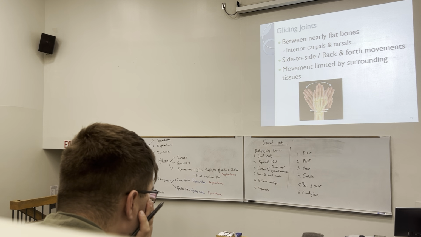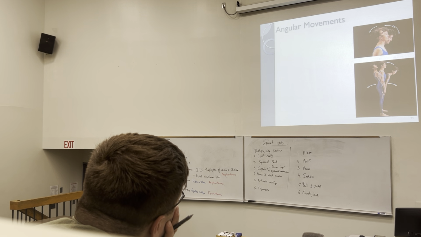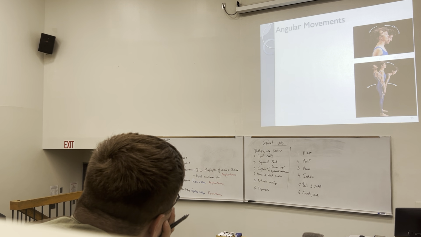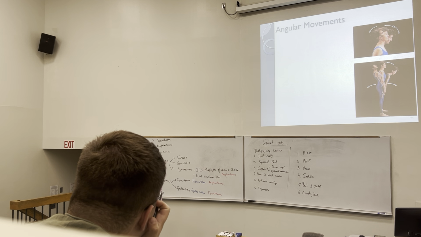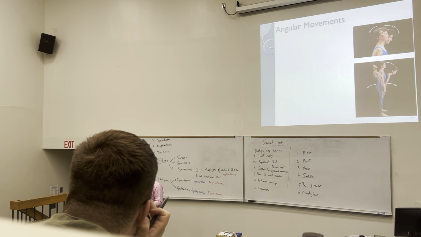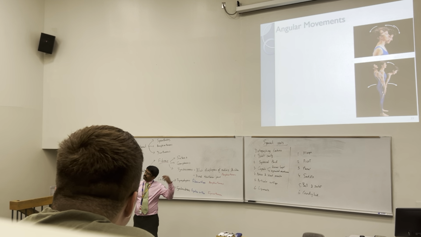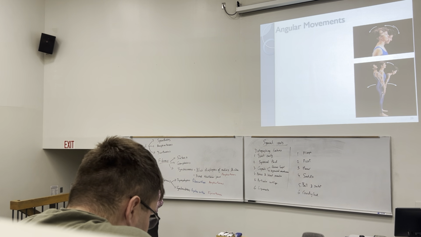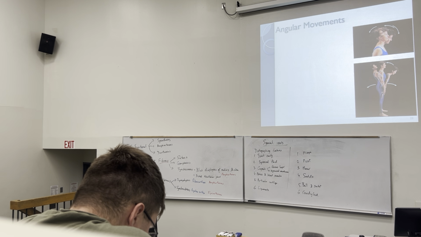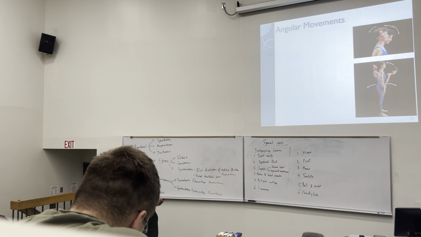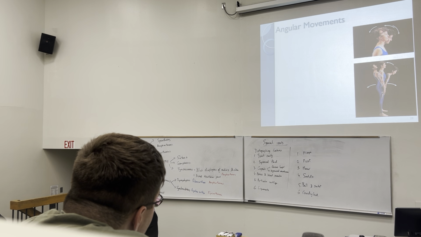Okay. Well, next we're going to talk about some angular movements. So for lab, next week onward, you're going to learn muscles and learn the action of these muscles. So when they contract, what kind of movements, and we'll be using these terms to describe. Okay? So we're going to talk about angular movements. So again, it's not easy to show in images, so I'm going to walk you through it.